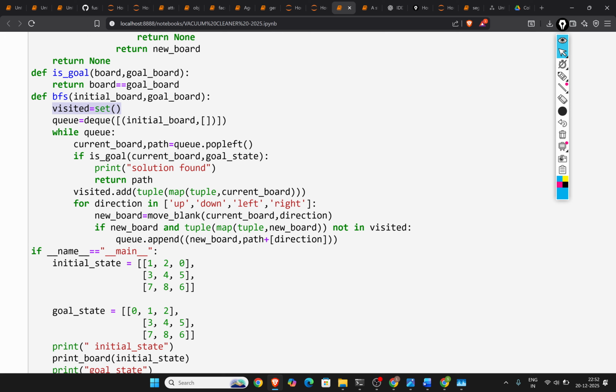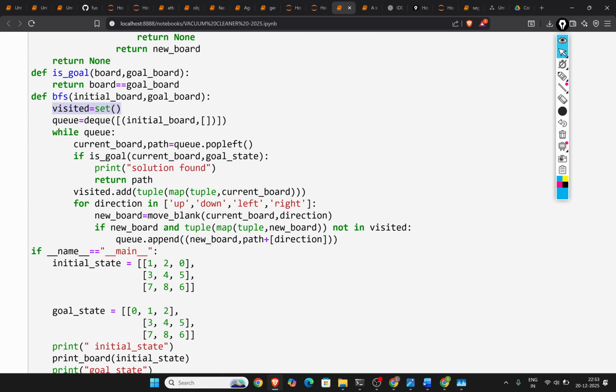Some of you may ask why we are going to convert it into a set. While we traverse, there will be situations where we get into the same iteration or the same kind of move. To avoid that, we are going to use a visited set. You know that the basic principle of a set is that it does not allow duplications, right? That's why we are using a set. In the coming exploration, you will understand the use of visited. But right now, understand that to avoid duplications, we are going to use visited.